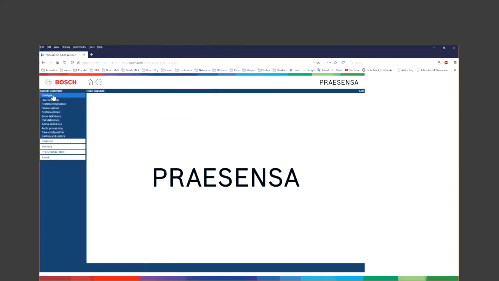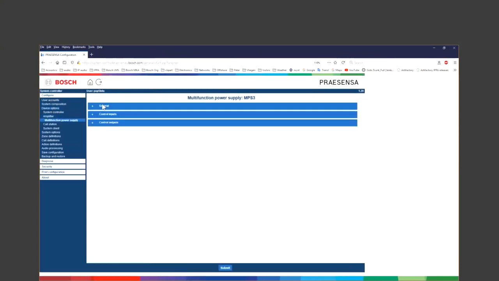So for that, I go to the MPS again in device options, and I go to my control outputs. You see all control outputs are enabled, but they are all set to switch output. That's the default setting, and we want to use the function zone activity, and we just used it for the first 4 contacts.